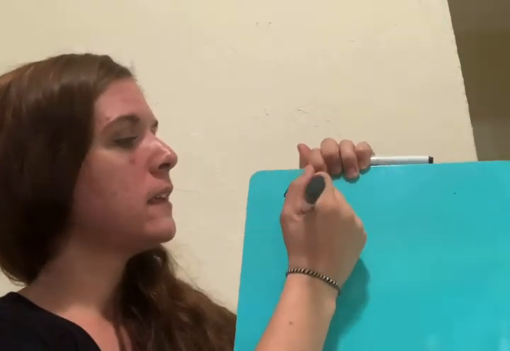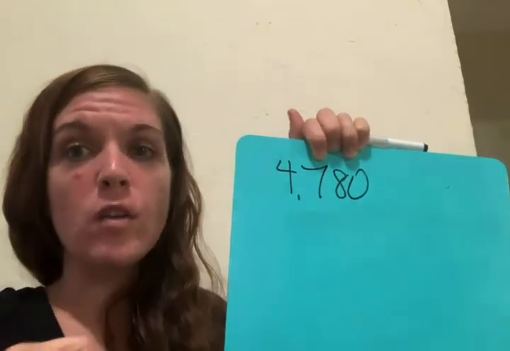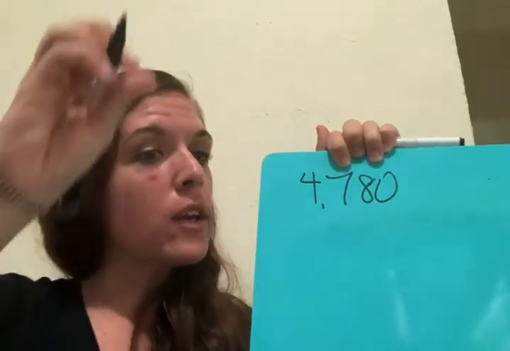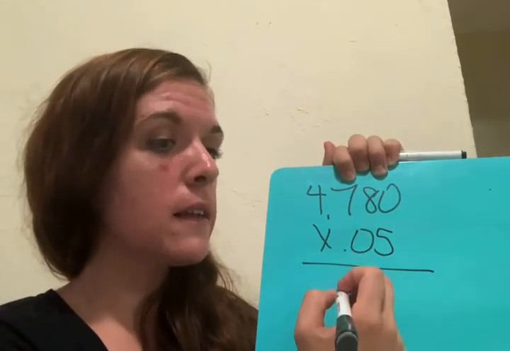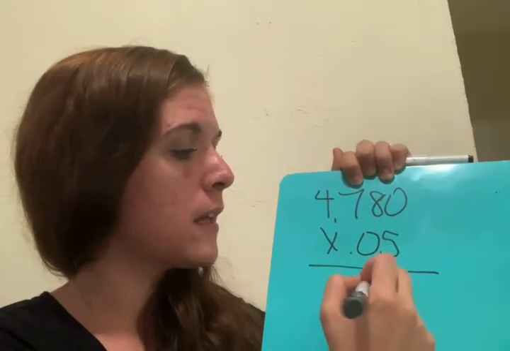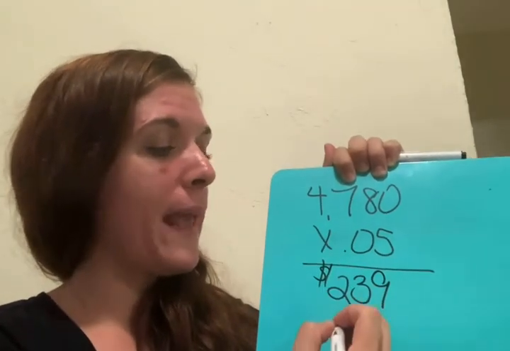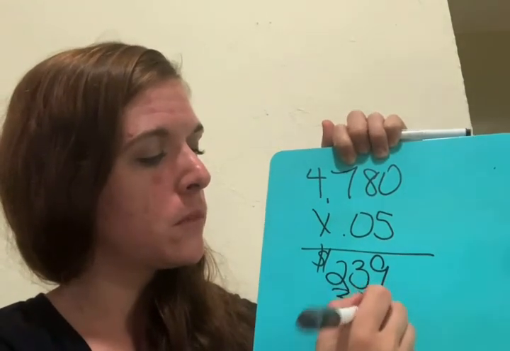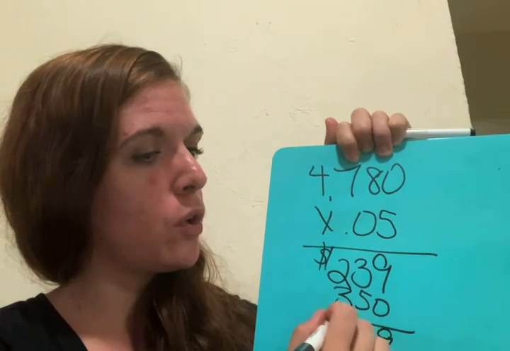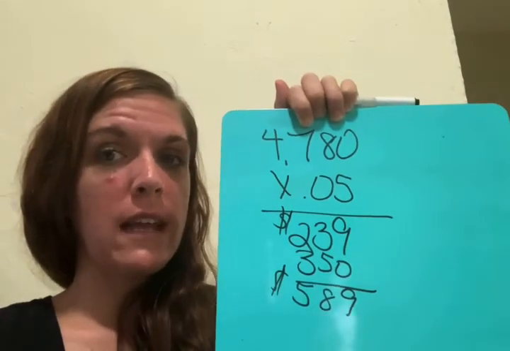So what are you going to have to do first? Obviously, find what is over $10,000. It's going to be $4,780. So $4,780 is what is over 10,000, right? And you're going to take 5% of that. So you're going to get $239. And then you're going to add that to the base that they told you in that range, $350. And that is literally all that you do to find your state income tax.